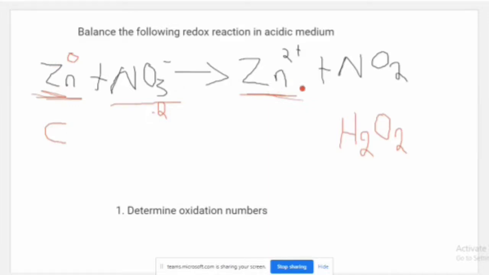This one is an ion, while this zinc atom is neutral. So for the zinc which is neutral here, the oxidation number is 0. Any element in its elemental form has an oxidation number of 0. The zinc here, the oxidation number is going to be +2. So we've just jumped these two. I'll come back to this nitrate ion.